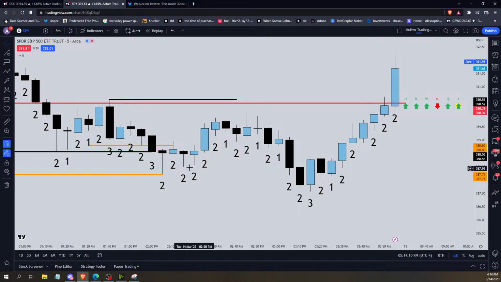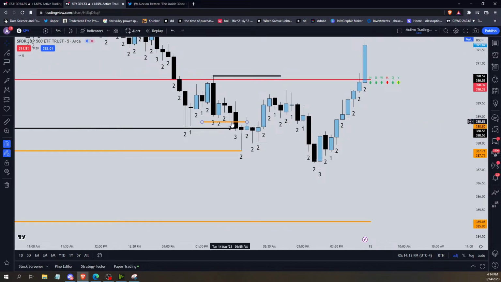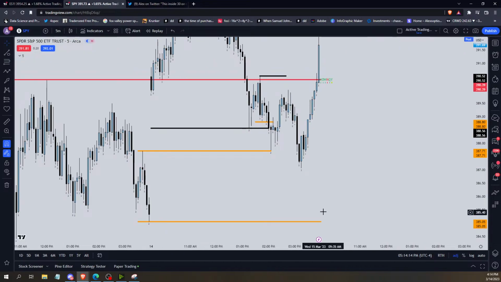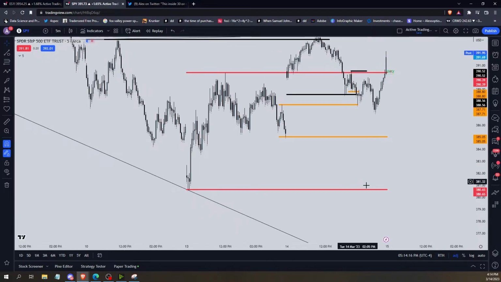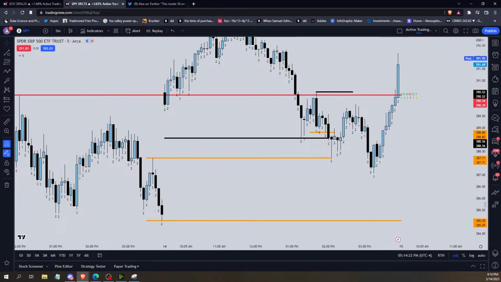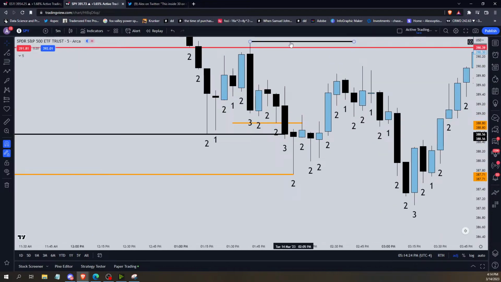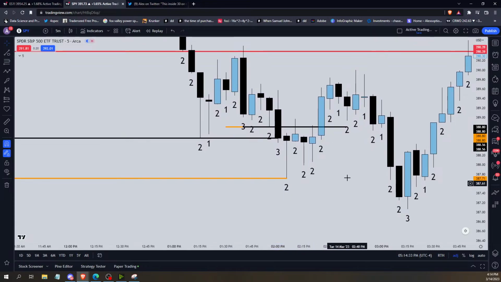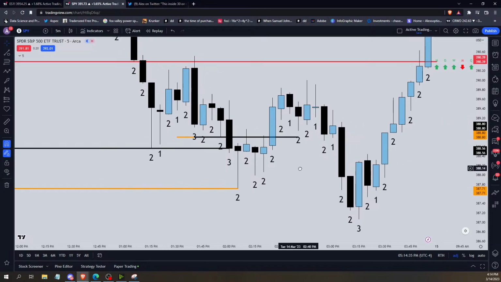So it can work, but when you have this failure down here, we know it's probably not going to make it all the way down to our targets right here, just because it's not doing it. And as stupid as it sounds, it's true. So when we saw that, I moved my stops to break even, and I got stopped out on this fiver here. And then I saw this one go, and I was like, that's a shame, right? Then it came back in, and everyone was all mad about it.